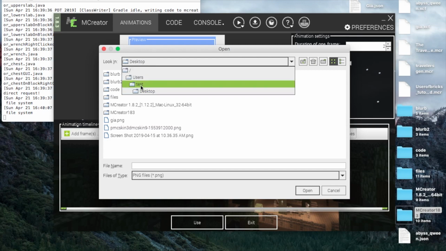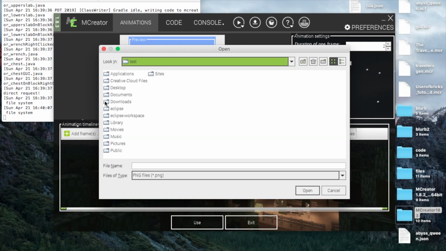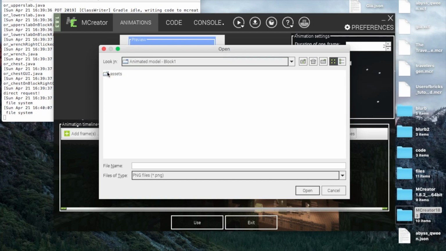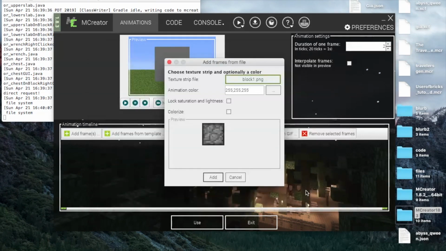For me, that will be in my downloads, and the file that you saw before, assets, Minecraft, textures, block1 PNG. Open that, and that will show you the preview of the first frame.